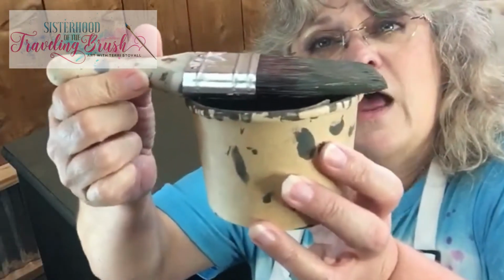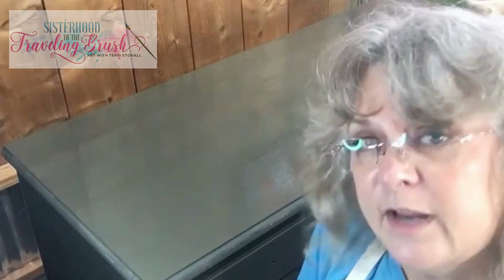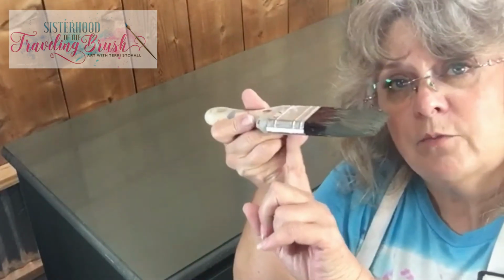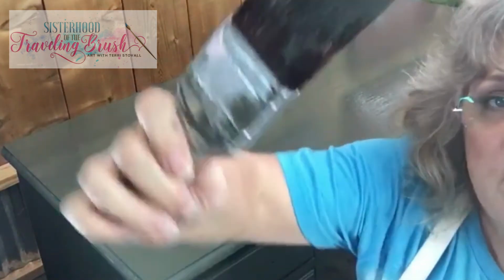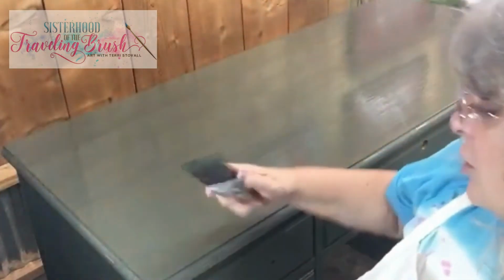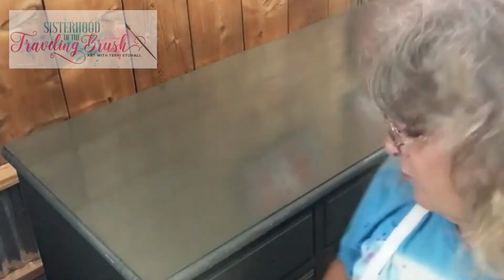Here's my brush flat. When I'm doing this, it's barely picked up. Can you see that? Maybe just 3/8 of an inch or something like that between this part of your brush and the surface. This is, of course, dragging it. Just the tips. You can see where the paint has never really been any farther than that up my brush. So even when I'm doing this, I'm only using those tips of my brush.